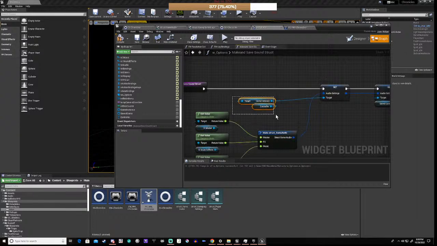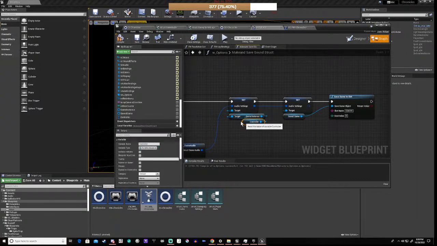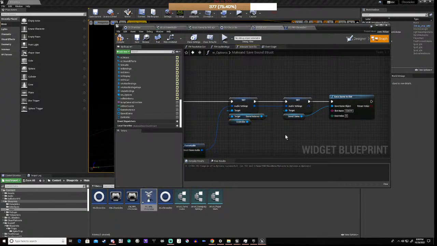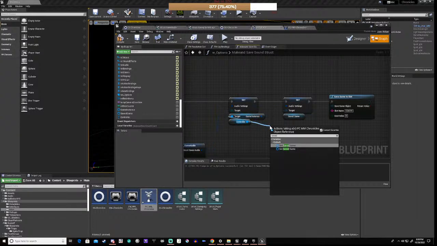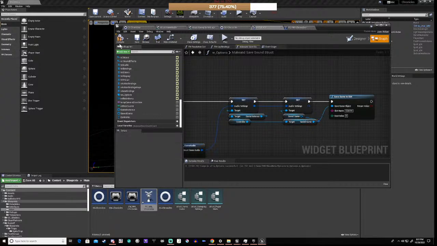We save that, we drag this over, and you'll notice that this has become instantly tidier. And then the next thing we're going to do is get a controller and get save game. And there. And then this is going to go here. And we're going to save that.